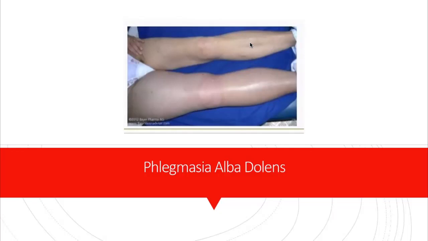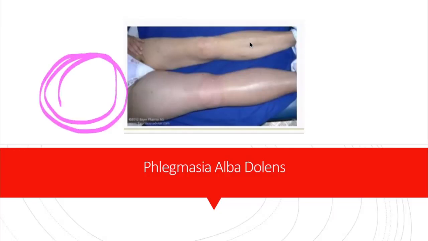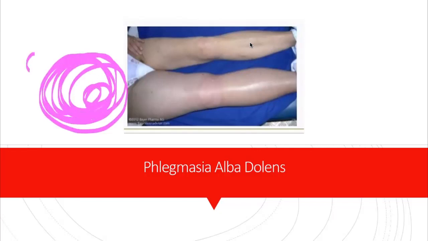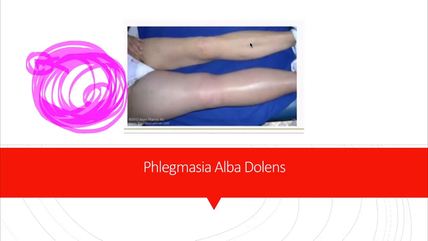Well, if that DVT is really, really big and it's dilating the vein really large, that vein will start to compress the artery, because remember, arteries and veins are next to each other. So if you have this really big vein filled with DVT, so here's my big DVT, the artery that's next to it will also start to close off because of all the pressure from this big giant DVT pushing onto that artery. So now the artery is compressed. Now you're also not receiving any new blood to the leg. And when you're not receiving new blood to the leg, that's what turns the leg white.